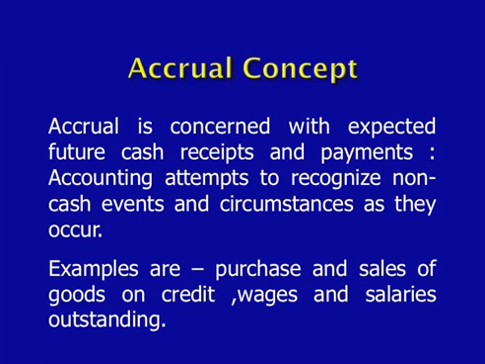For example, purchase and sale of goods on credit and wages and salaries outstanding. Now, we have not paid the salaries, we have not paid the wages, it is still outstanding, but still we treat it as if it is paid. Once it becomes due, it is an obligation, so therefore it is an expense. Now we have sold the goods, still we have not received the cash, still we treat it as sales revenue and account for it. So the accrual concept says whether it is received or not, whether it is paid or not, once it becomes due, we will record it in the books of accounts.